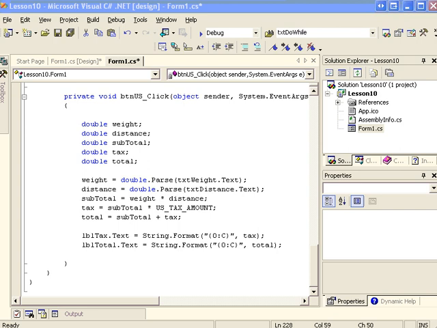And this will make it look like currency, specifically that C letter in the format string in the first argument of that method. So we're taking our tax, which is a double, and our total, which is a double variable, and we're converting them into a string in a very specific format that makes it look like currency and displaying those to the end user.